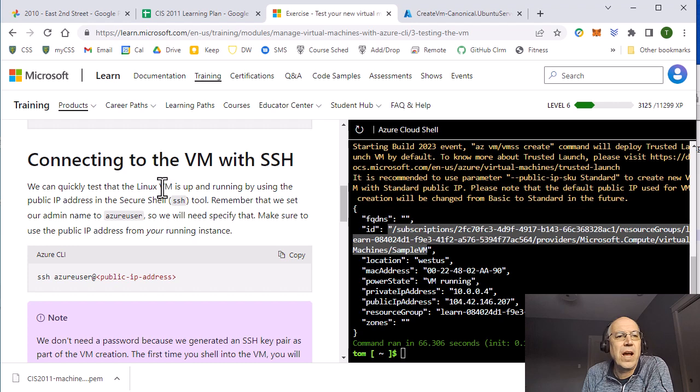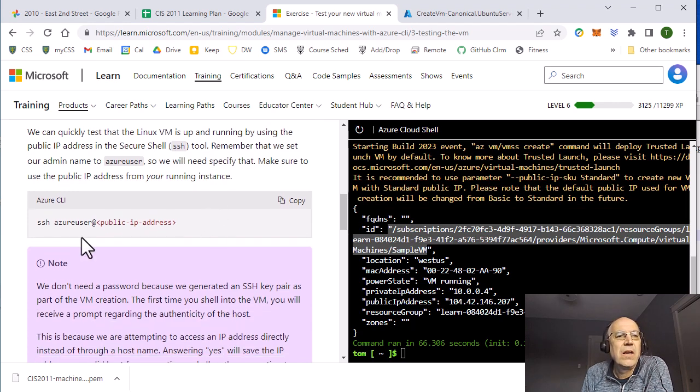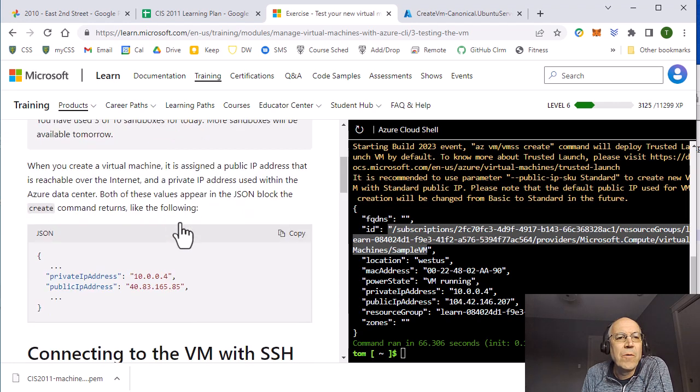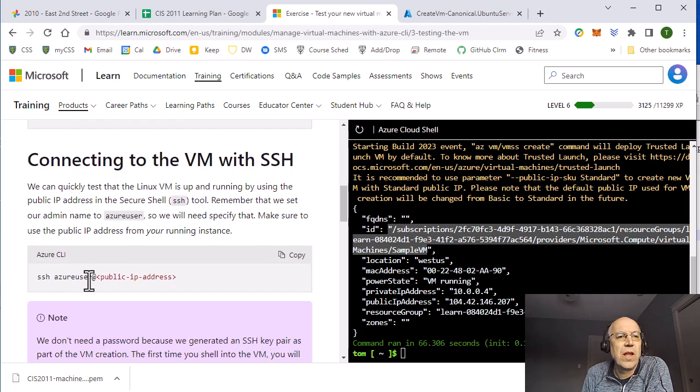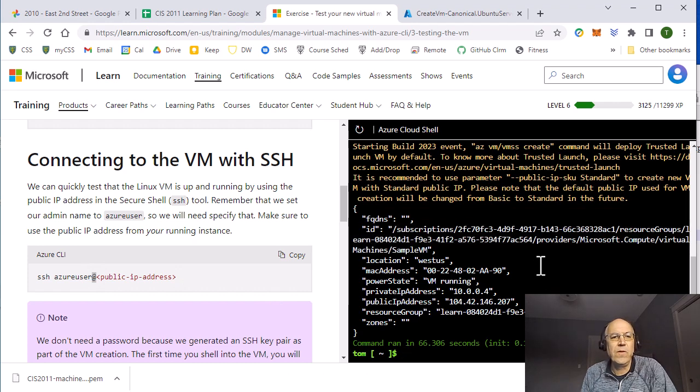So now we're going to connect to that machine with secure shell. We're going to secure shell the username that we specified when we created the machine. I was in the previous one, it was azureuser, so that's what we're using. So over here I'm going to do that command, ssh, and then azureuser at the machine location.